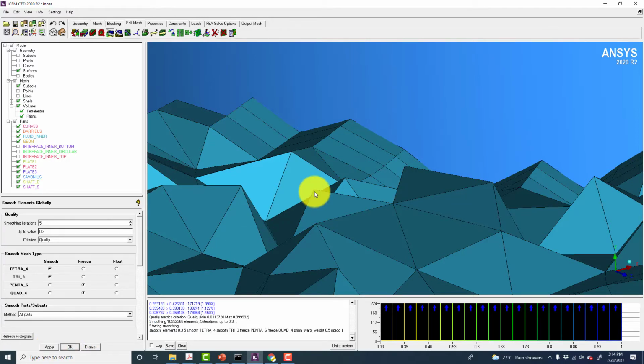So the tetras which are on the surface of this geometry, and also tetrahedrons in the rest of the domain except the prism layers. So I will wait for this process to complete.